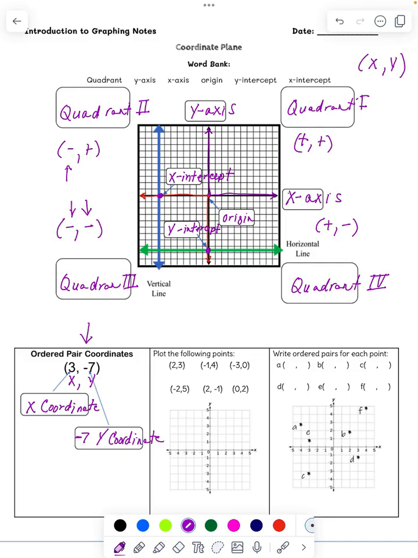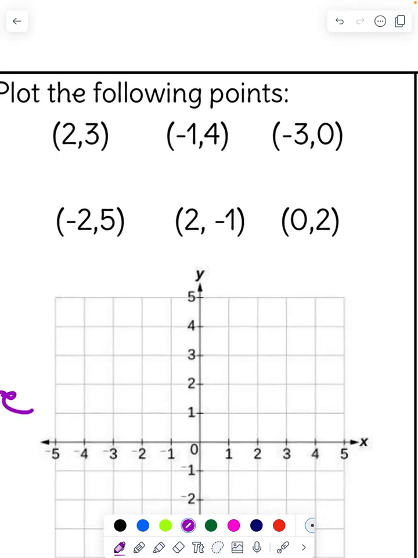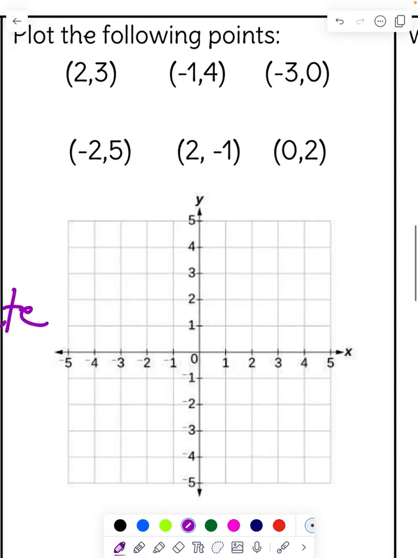All right, so let's remember how to graph. So remember our Y-axis, our X-axis, and our ordered pairs, and they go XY. Remember, they go XY. So first, let's graph this first one right here. We're going to find 2 on the X-axis, and we're going to find 3 on the Y. Okay? So go up from the X-axis and then go over to the Y. So run your pencil that way, and that's where 2, 3 is. So let's do this second one.